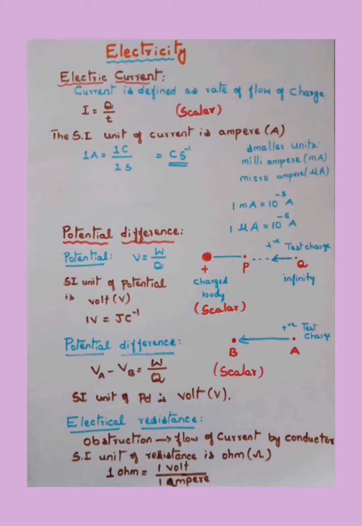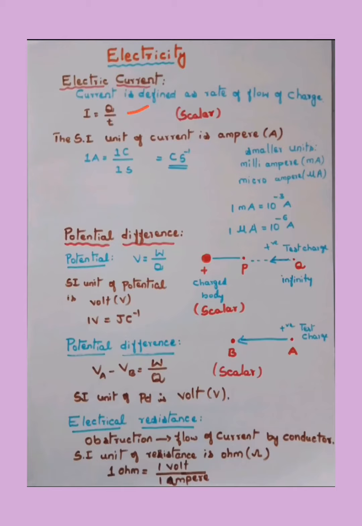Now the SI unit of current is ampere. When I wrote here, it's written ampere with a small letter a. When you express any SI unit from the name of a scientist, the first letter should be a small letter, not a capital. Whereas when you write it as a symbol, it should be a capital letter. But when you write it as a term, as a name, it should be small letters. This is also one among the rules to write the SI units.